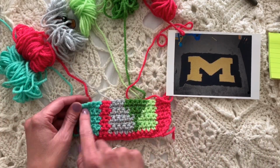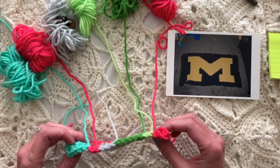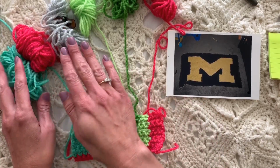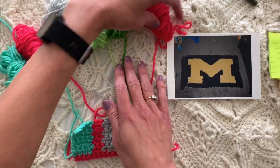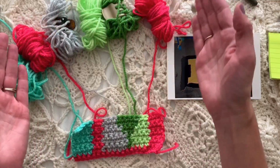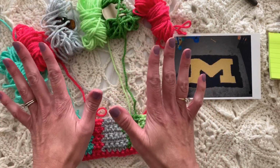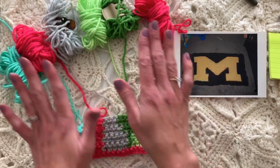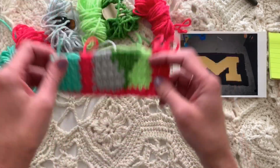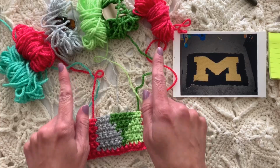Intarsia is multiple colors, and usually you dangle the yarns you're not using off the back, and often you separate them into smaller portions or balls or bobbins, or sometimes you can use the whole skein, but then you just have to make sure they don't get tangled. So I have these little balls of color that are lined up neatly with when I'm using them. The pink is used twice, so I have two balls.